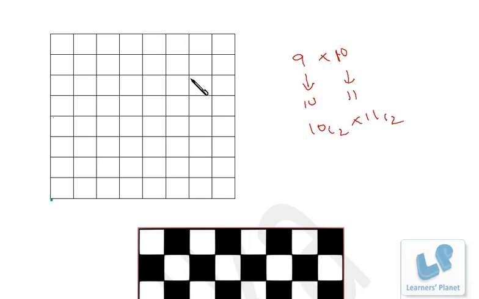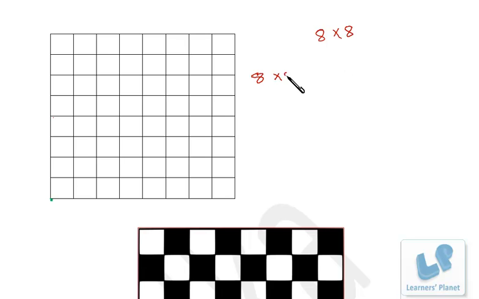Now, suppose we have to find out the number of squares. As I've told you, this is 1 centimeter, 1, 1, 1. So precisely this is the chessboard of 8 centimeter by 8 centimeter, right? So you see 8 centimeter by 8 centimeter, a square 7 centimeter by 7, 6 by 6, 5 by 5, 4 by 4, 3 by 3, 2 by 2.